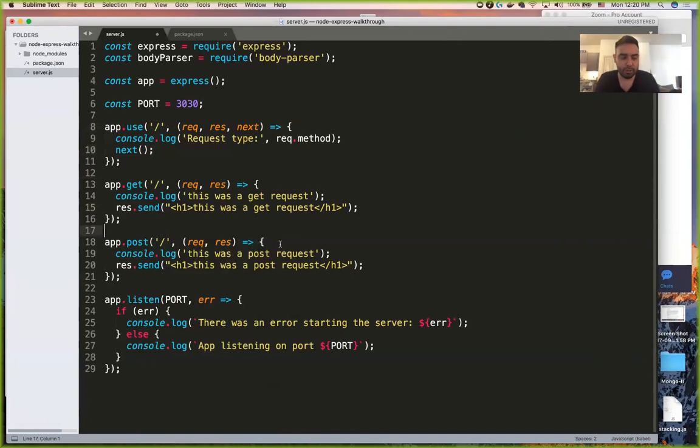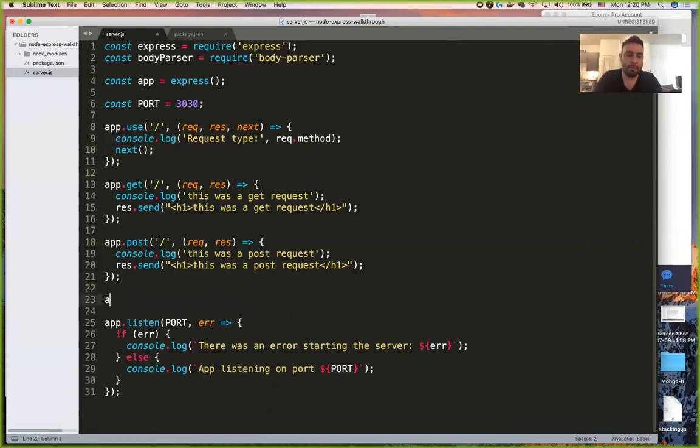Okay, so let's do some more interesting things. We have body parser now. How are we going to apply it? Can I do this? And why or why not? Will this get me the desired effect?